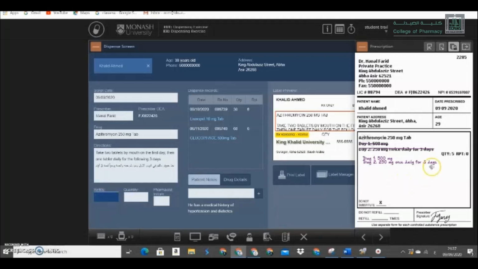In the refills, here we have the repeat 0, so there are no refills, so the patient cannot bring the same prescription for refilling. In the quantity, we need 5 tablets. Pharmacist initial will be the first letter of your first name and the first letter of your last name.